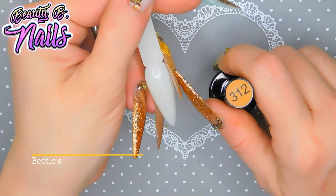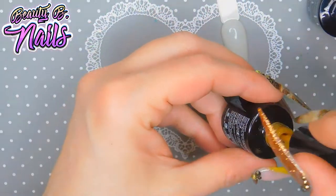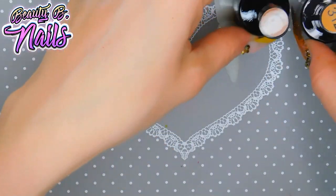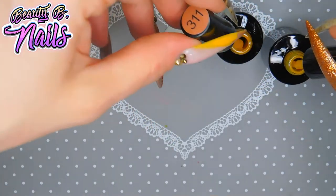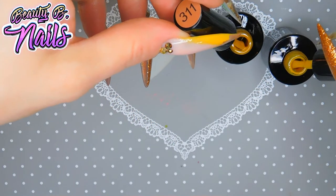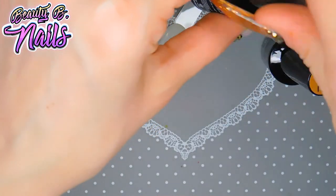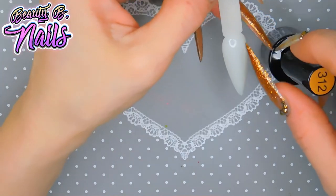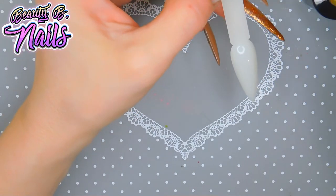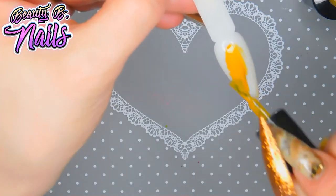The last color is 312. Now, I don't know why, but 311 and 312 are really close together, okay? So, that's the mustard. Look, this one is a little bit lighter than 311. So, it may possibly look the same when swatching, just a little bit of a lighter color. Just more on the yellow side.